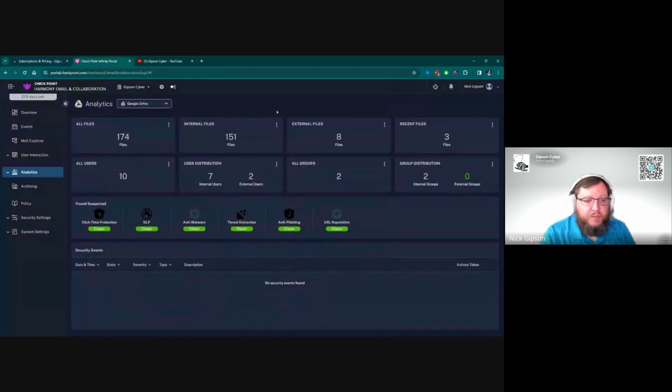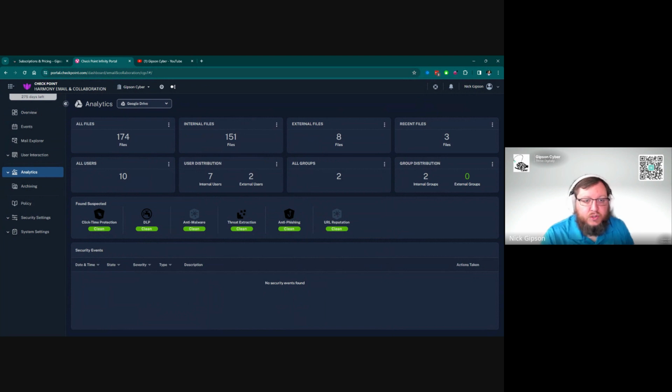So when we're in Checkpoint, I can't show you everything because we're recording this and it'll go out, but I can show you this is from our systems. So, for example, we have the email and collaboration. The email does these same amount of things. So I'm going to show you just what one view of this would look like.